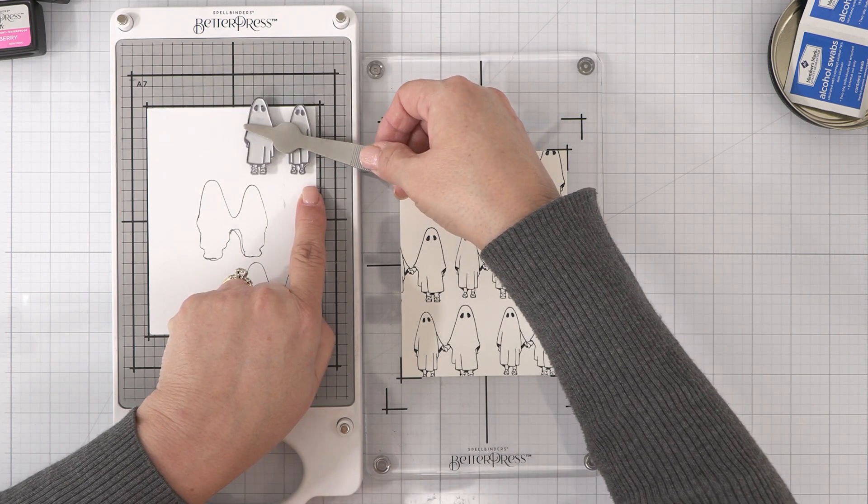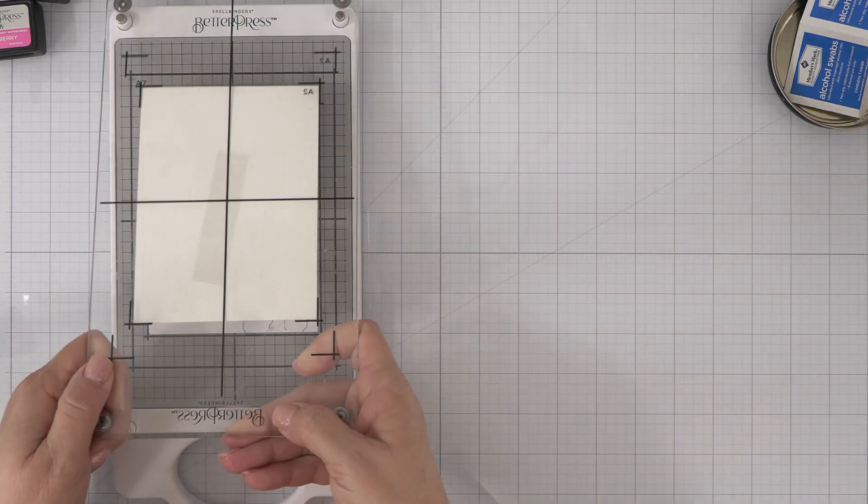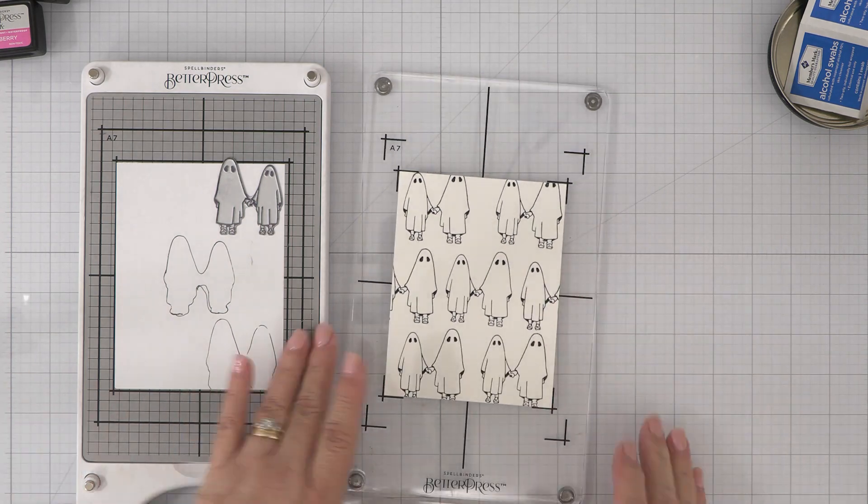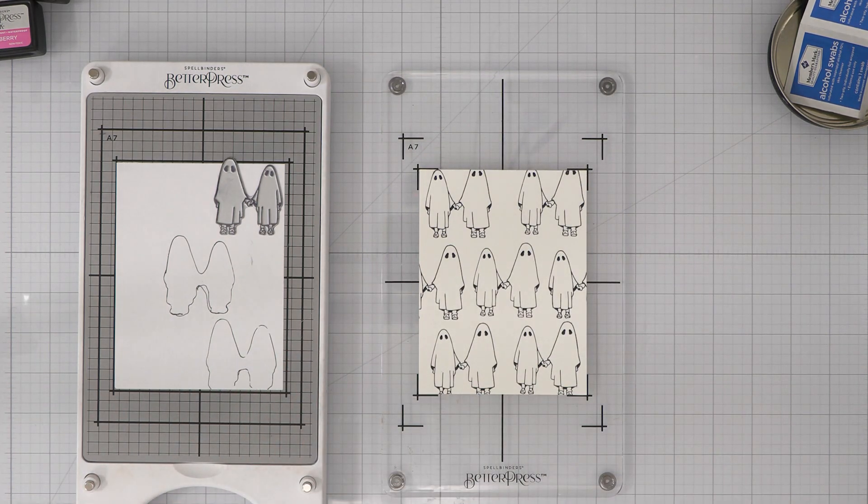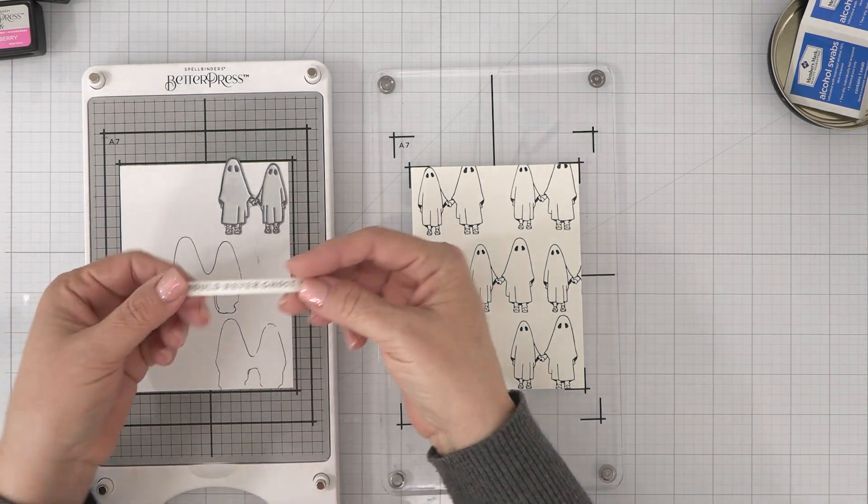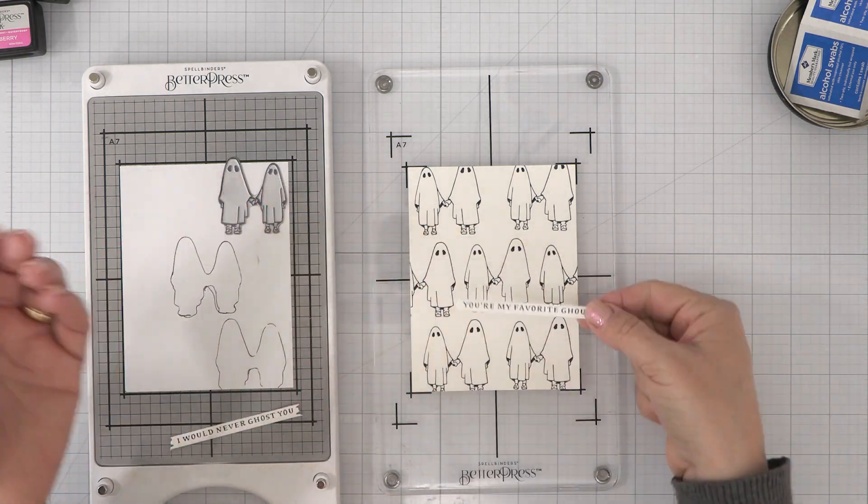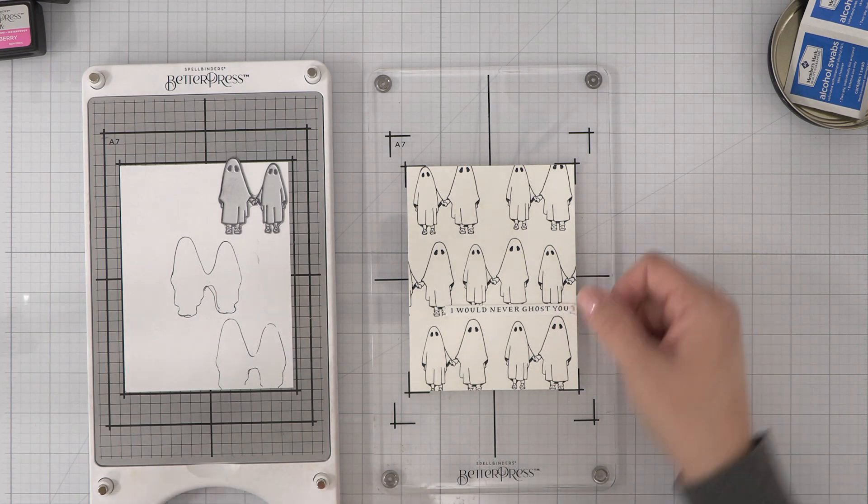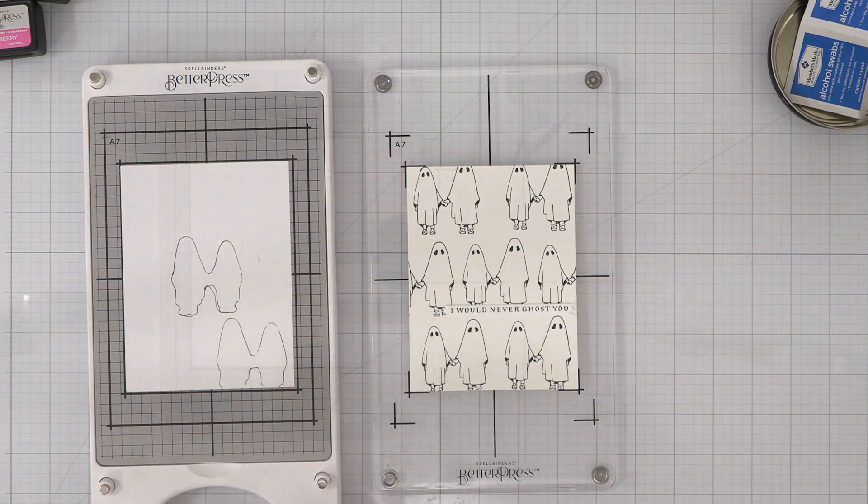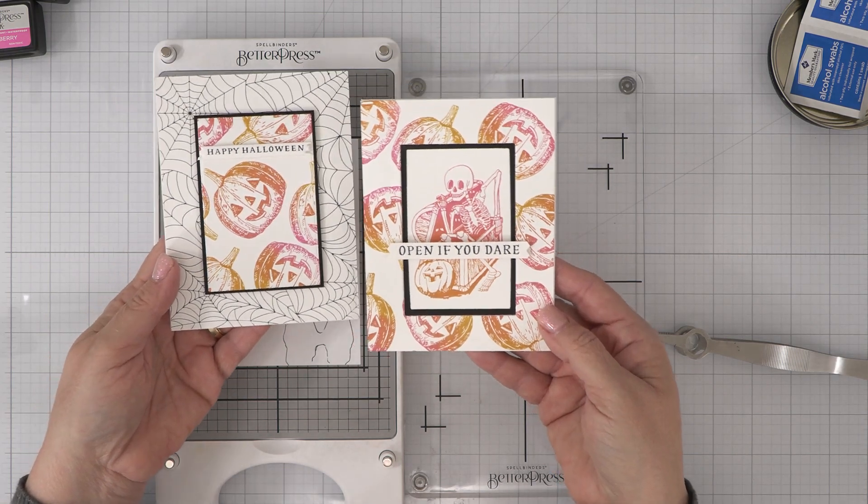So in the next background that we're going to do using the pumpkins, you're really going to see how tracing those pumpkins makes it really quick and really simple to do a random stamped background. So here's a quick look at that background finished up and I went ahead and did some sentiments the day before and I die cut those out. I'm actually going to put this at the top in the center and I just love these little ghosts. I personally love simple black and white cards. So we're going to go ahead now and jump into this pink and orange ombre pumpkin random stamping background.